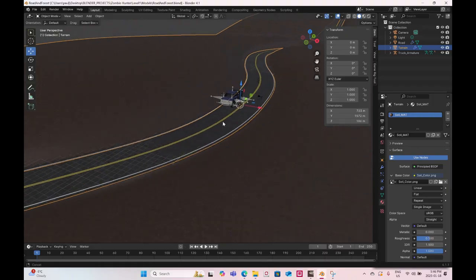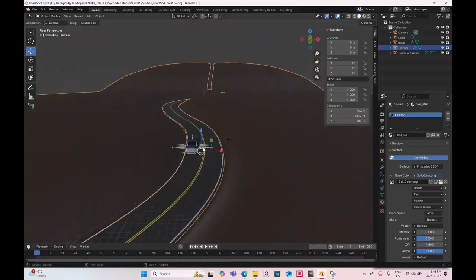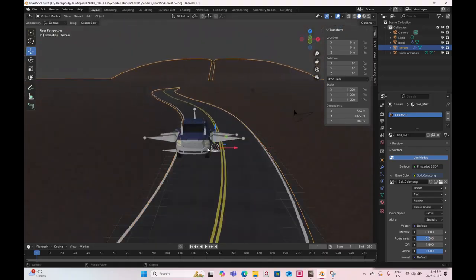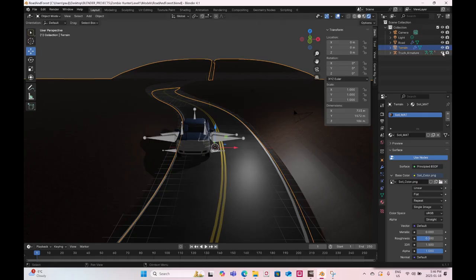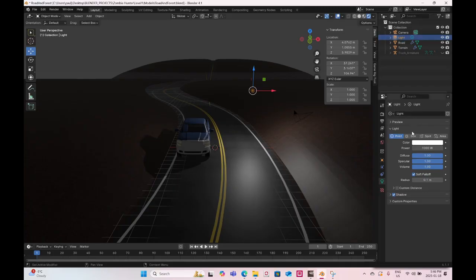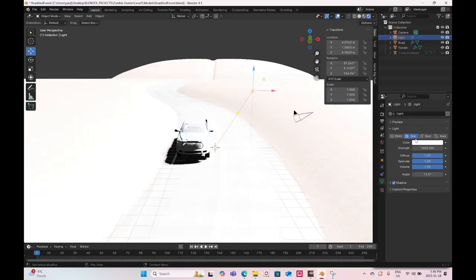Okay, so I think that's probably good enough for this video. I'm really happy with the way everything turned out. But before I go, I want to play with the rendered view, because I want to see what everything looks like. So I'm going to hide the armature. I'm going to select the light, and right now it's a point light, and I'm going to change it to sun. And as you can see, it's really bright, so the strength is 1000. I'm going to bring it down to 3.